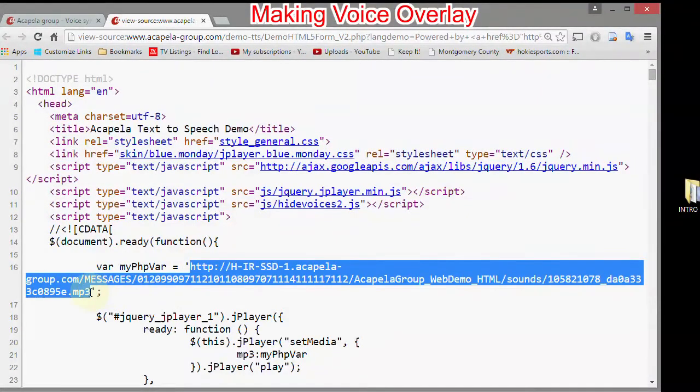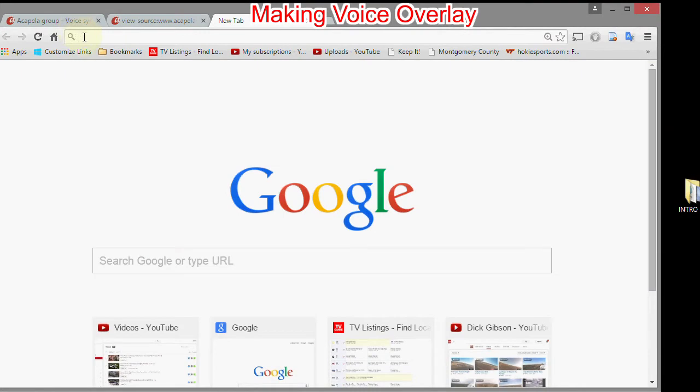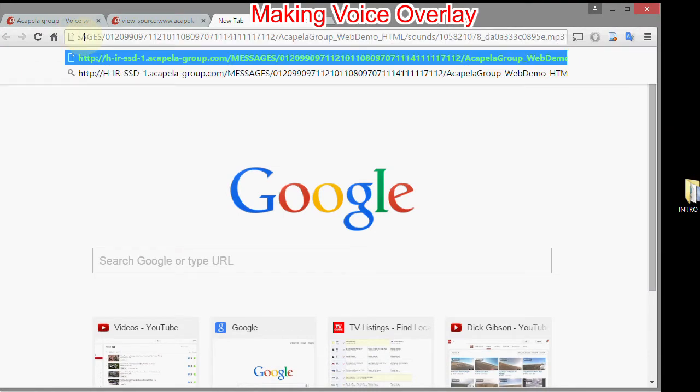Just go ahead and highlight that, left click and drag so it's highlighted, and then do Control C, that's Control Charlie, and we'll put it into a new URL bar up here, new window, and just press enter. I did Control V as in Victor to insert it, and then press enter.